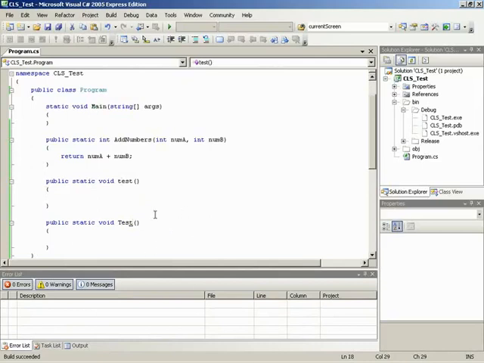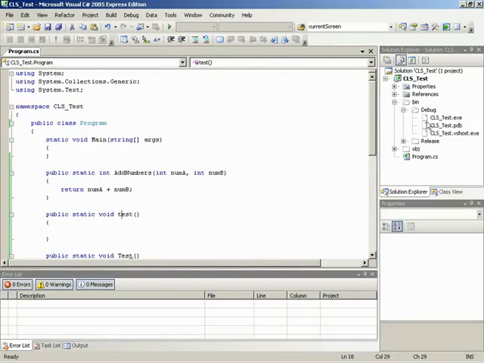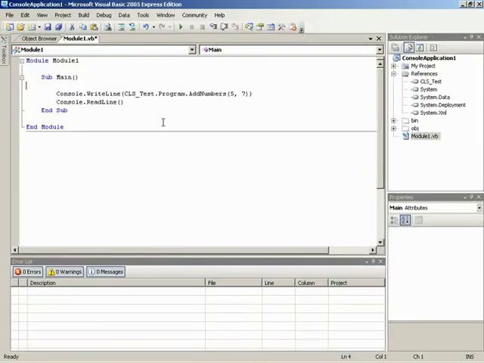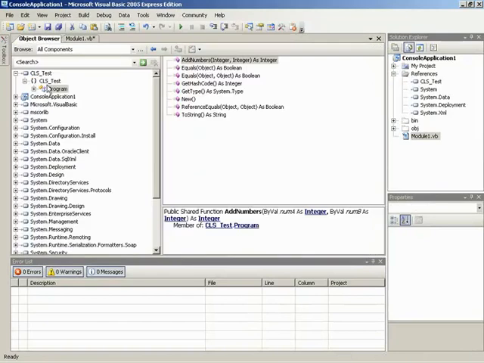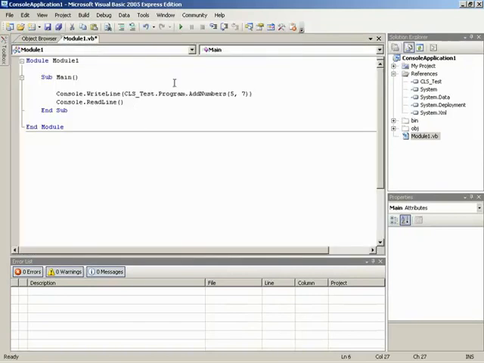And actually, let me run this just to make absolutely sure that assembly got rewritten. Okay. So if we jump back over into VB now, let's go back into the object browser and take a look at program. We can see we have our add numbers, but where's test? And yes, it would just update, by the way, folks. So let's go back over here. We can't see it in the object browser, but let's attempt to use it. Let's attempt to actually call it.